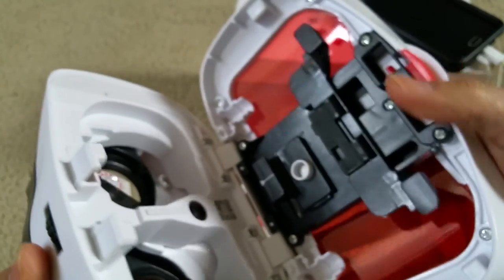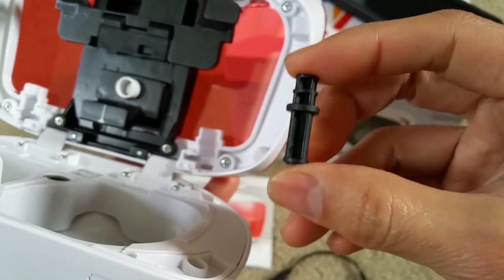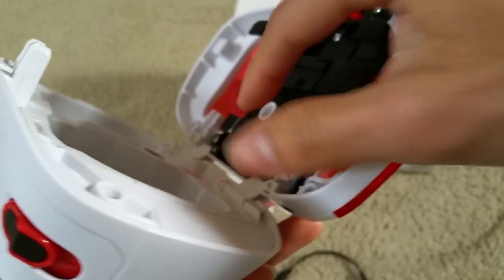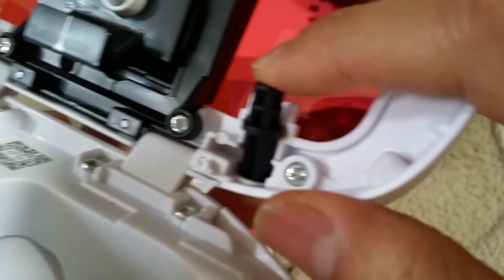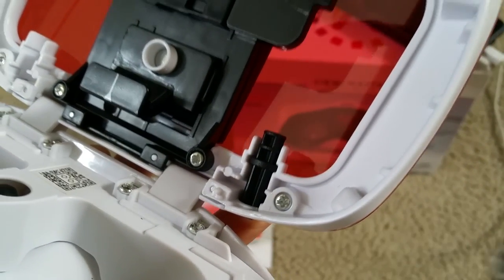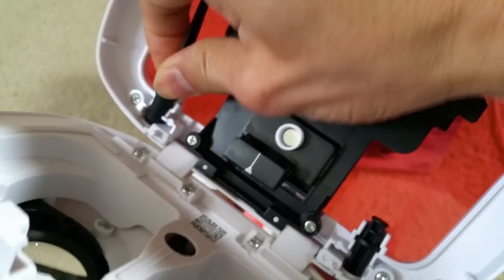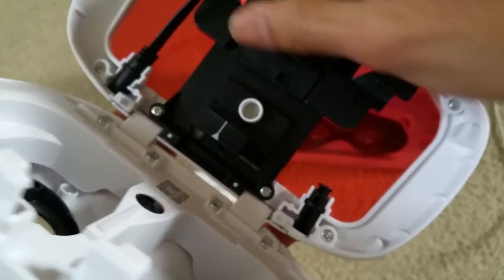Let me show you how to install the plug. The longer one faces down. You put this in — make sure you go into the hole first, then push it into place. Same goes with the headset jack: the longer end goes to the bottom, push in first, make sure it goes into the hole, then push down. And that's it.